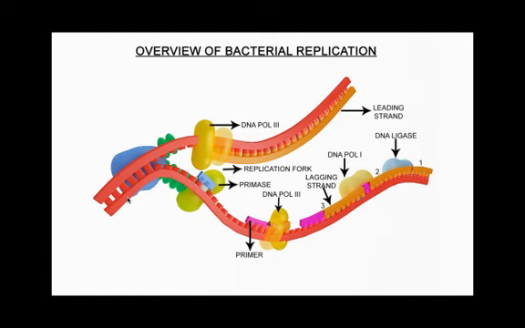2 strands are separated. RNA primers are created on the 2 template strands. The leading strand receives 1 RNA primer per active origin of replication. The lagging strand receives several RNA primers per active origin of replication, and these several fragments of RNA primers found on the lagging strand of DNA are called Okazaki fragments.